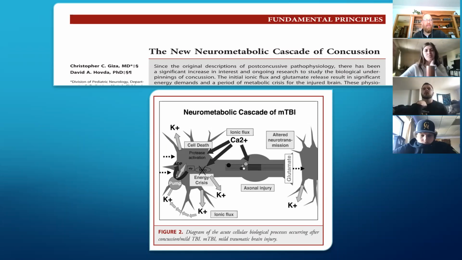We have those linear and rotational forces that cause the brain to shift inside of the skull. The neurons obviously stretch and shear, some neurofibers tear. But what happens here chemically? Ultimately, one of the first things that happens when we have this neuronal stretch and injury is that we have the influx of a chemical called glutamate. And ultimately what happens is the glutamate increases the hyperexcitability of the neuron.